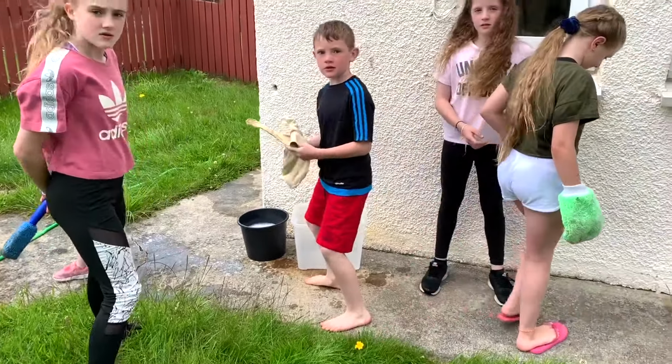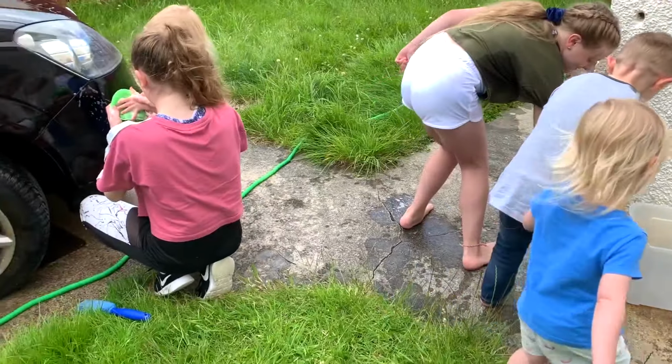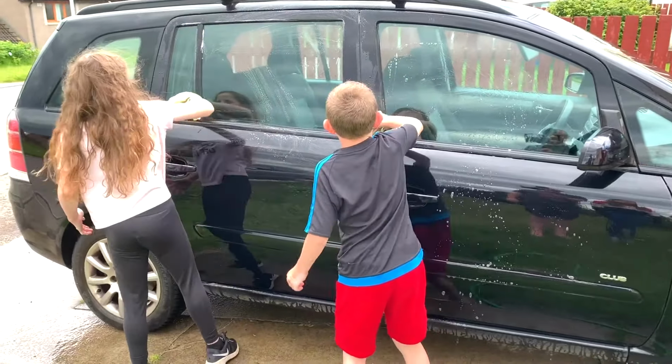Let's get the bucket and the sponges, let's start washing the car. Everybody get a sponge. Yeah, let's start washing. Remember, top down. Start at the top and work your way down. Alright?